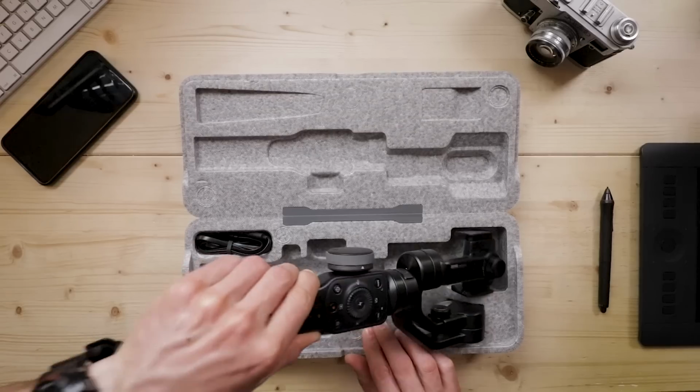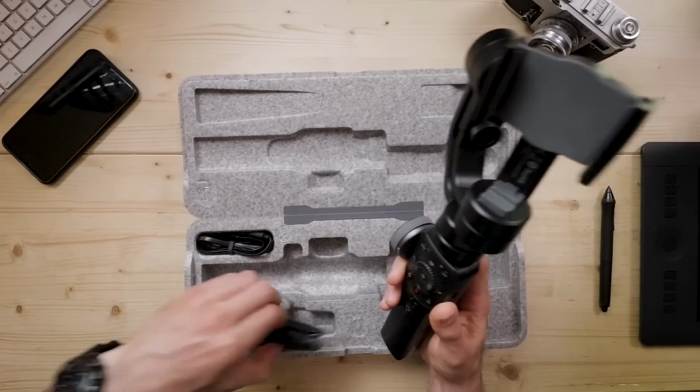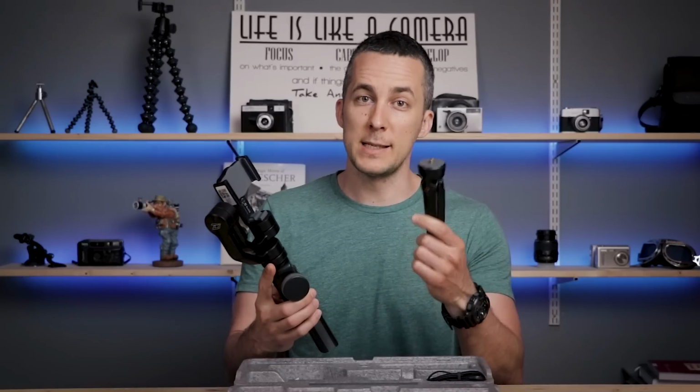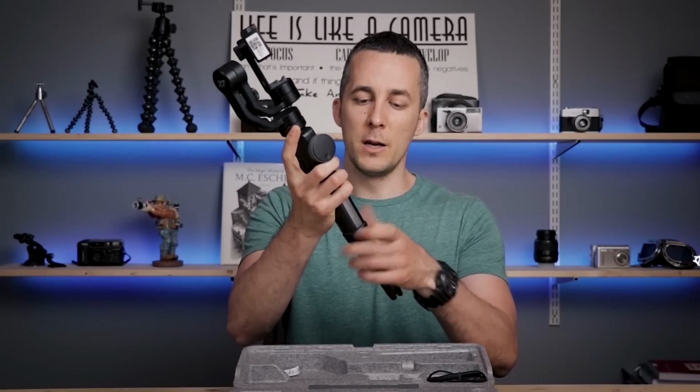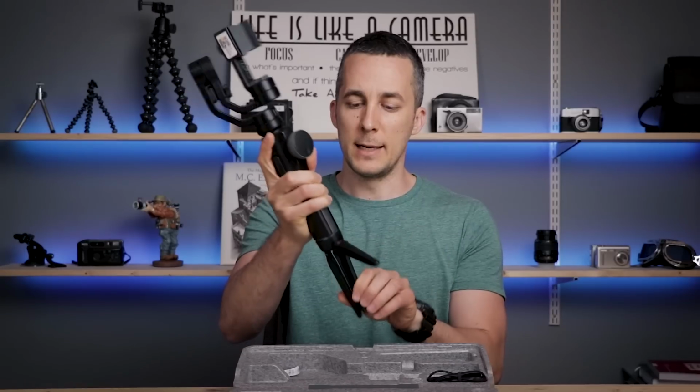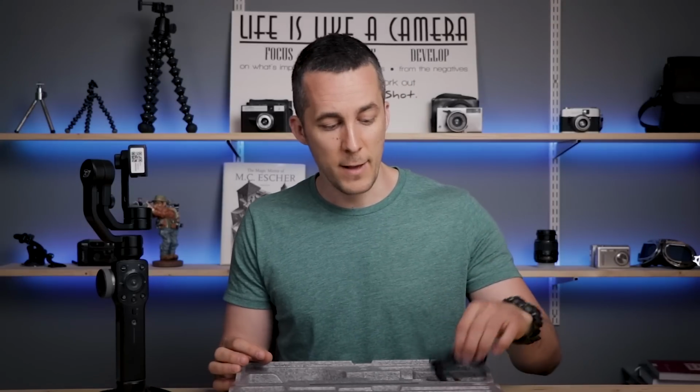We have a gimbal as a main unit in the box, and this is how the gimbal looks. And we have a really nice addition to the gimbal, and that's this small tripod that Zhiyun sends with the package. This is really nice and handy because you can screw this on the gimbal and then you can place the gimbal on the table or on the ground if you want to record some time lapses, motion time lapses, or some panoramas, etc.